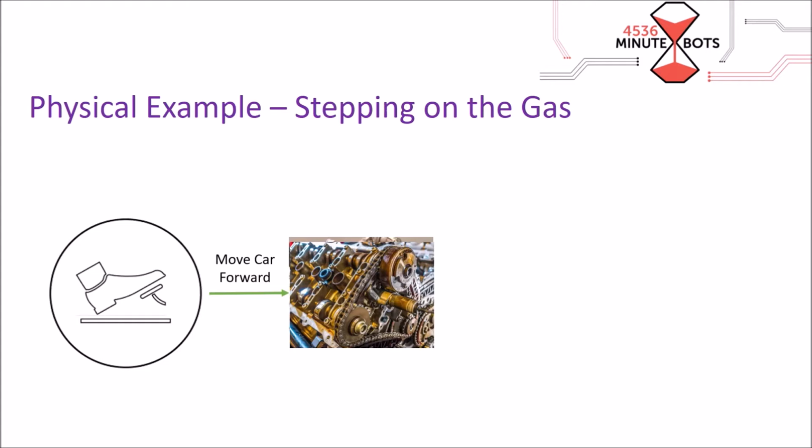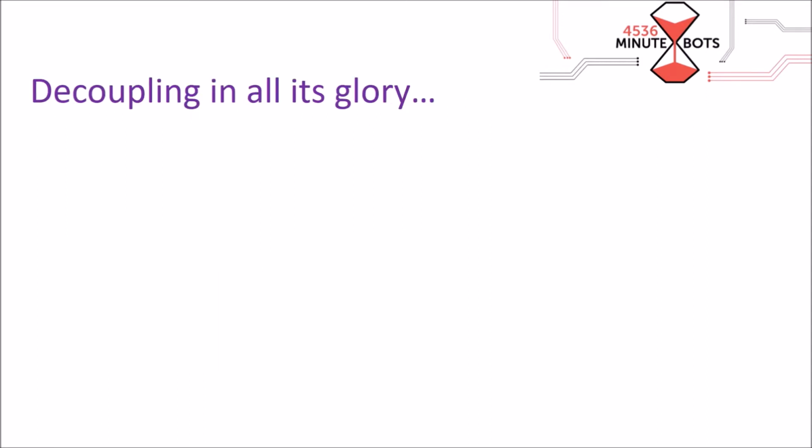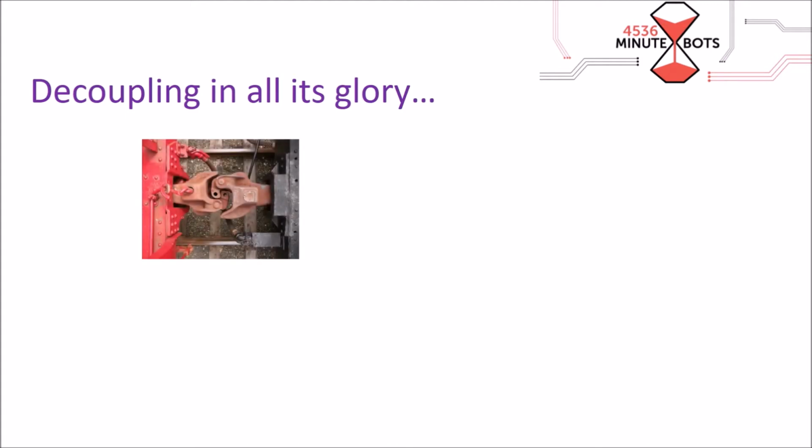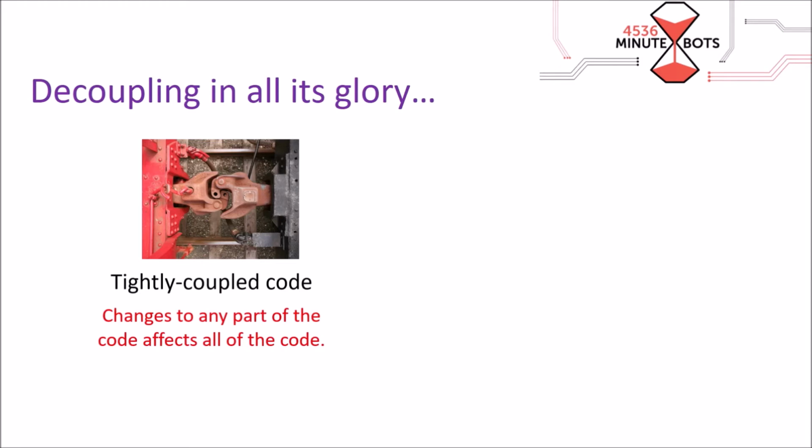However, it's easy to make a mistake and not involve separation of concerns when you program. So let's talk a little bit about decoupling. If it's well written, it is loosely coupled. Trains are tightly coupled. What happens to one train car happens to all the train cars. That is great for trains, which have to go somewhere together, but unfortunately, tightly coupled is bad for code, because changes to any part of the code affect all of the code. You make a change in one part, it affects all the parts. And often you do not have control over what those other parts are.